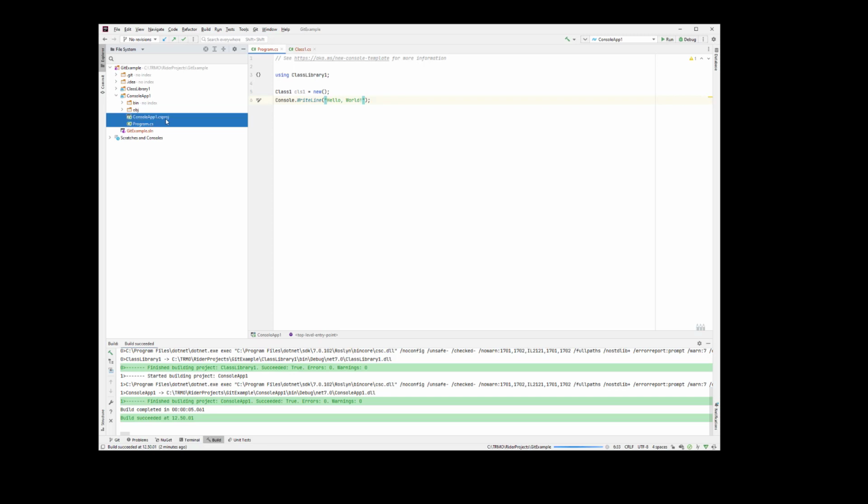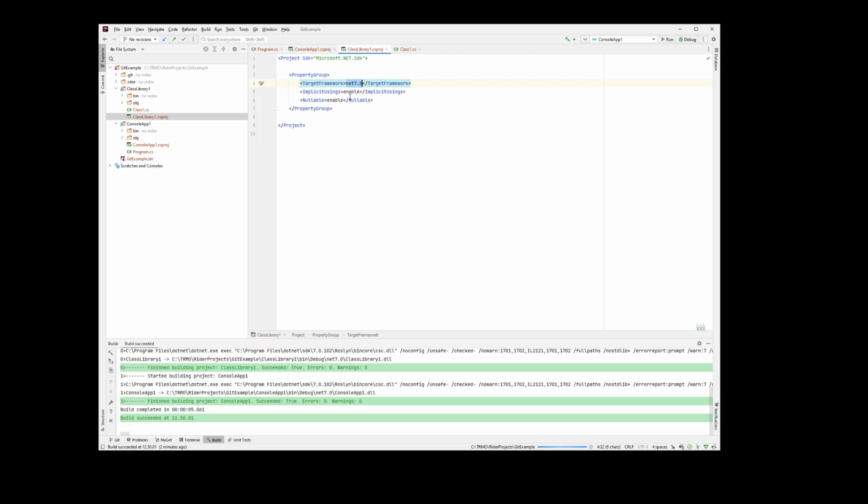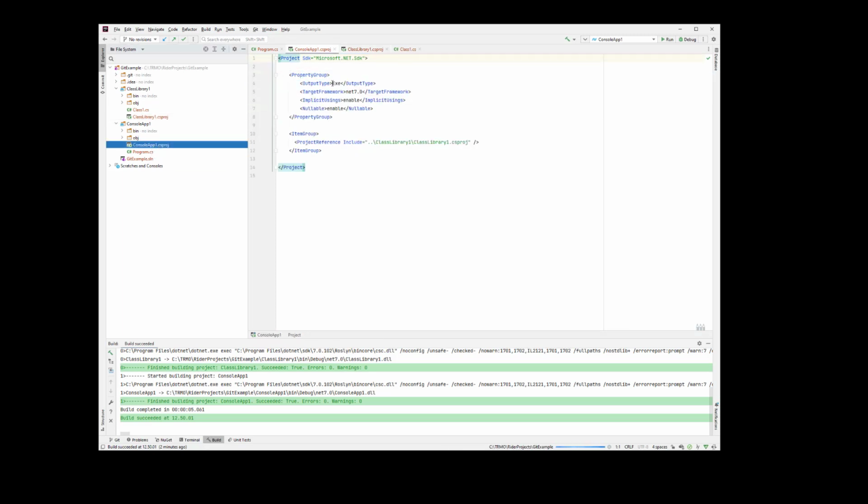And I need all my CSPROJ files. They are similar to the IML files or the POM files that we saw in the previous videos. Essentially, they set up stuff about the console app, and similarly up here. So this is using the .NET 7 version, and there's some other setup. And down here we can see, okay, it's an executable, and it references the class library.